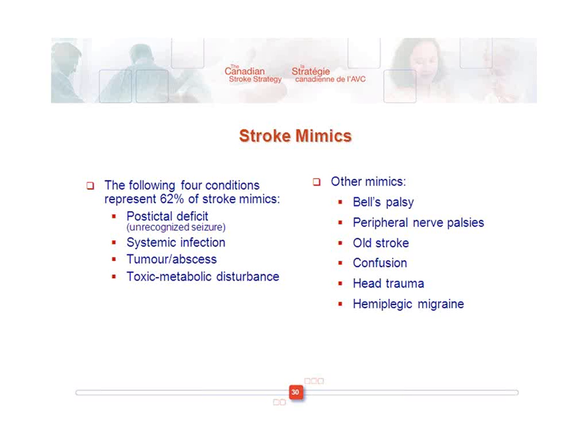Now, different stroke mimics. I don't expect that we get all these things done as EMS. And sometimes emergency misses these as well before referring them on to neurologists, because it can be very difficult to differentiate these pre-hospital. But also, in the short time frame you're given, if they're going to qualify for thrombolysis for stroke and you're going to activate the stroke protocol, you've got to get moving. You have a timeline that has to happen.